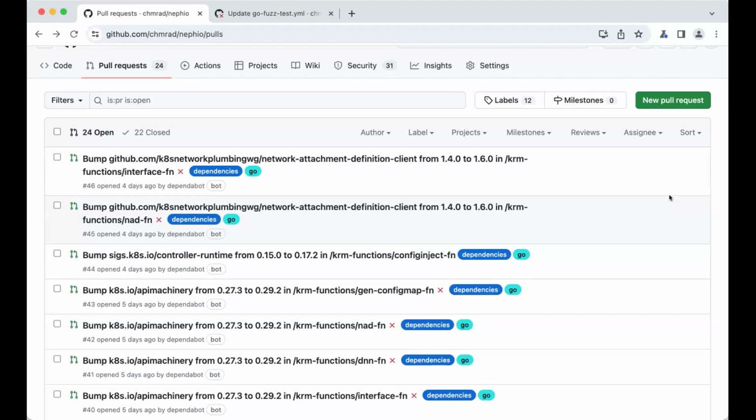It's not really that smart when it comes to multiple mods. It creates a separate PR for each, and between one PR and the other there's not really a link to cascade them. So you have to act upon them each individually.